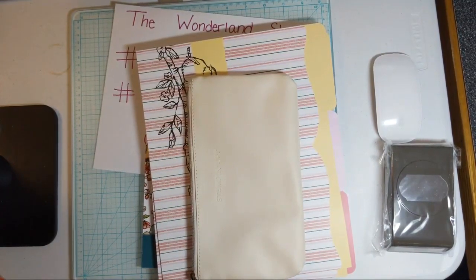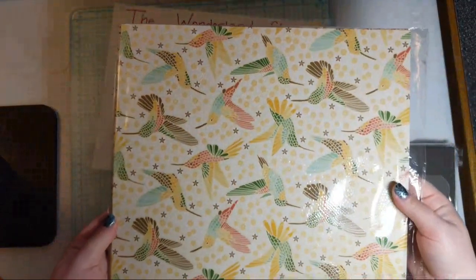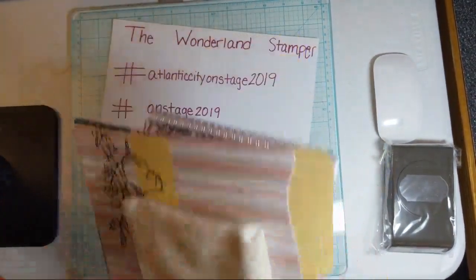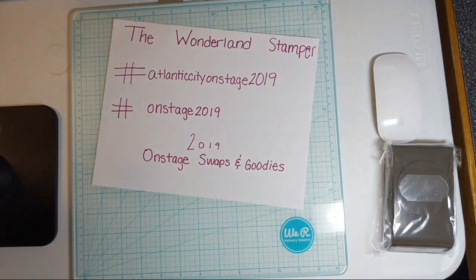We got Mosaic Mood Specialty Designer Series paper. I have to take this out and show it to you. It is just gorgeous.